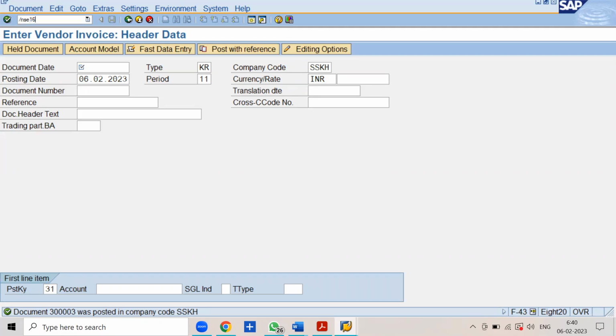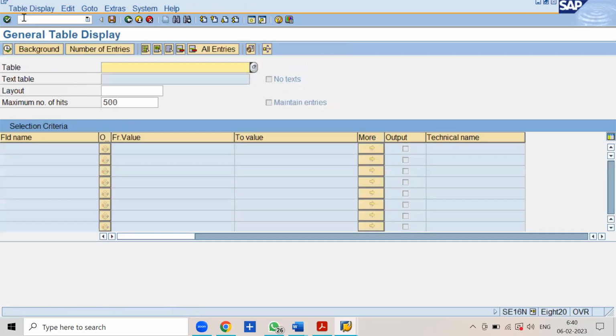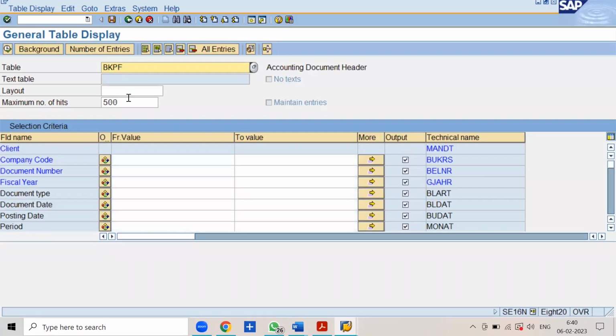To display the contents of a table, go to the transaction code SE16N, which is called general table display. Which table do you want to display? BKPF. Enter the table name, click on enter. Company code SSKH, document number 1 to all nines, fiscal year 2023.